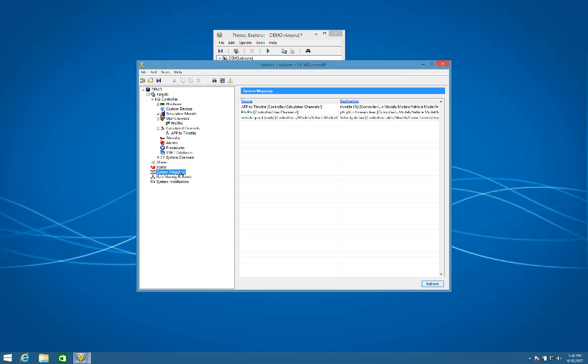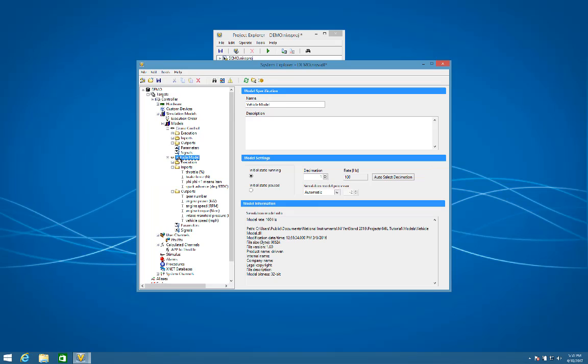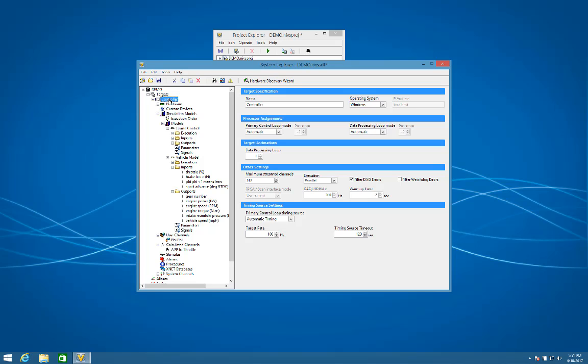Once we have all the channels mapped, we can see them all in this tool. We can see how they map the inputs to an output from one model to another. Once we have all of these, it is important. In this case, as I mentioned, we are running model against model, so we're going to do it in Windows. But as you saw, we have different operating systems, and we can make sure that both models that we imported will run at the same speed rate, 100 Hz. Now, we saved, and we're going to start building the GUI.